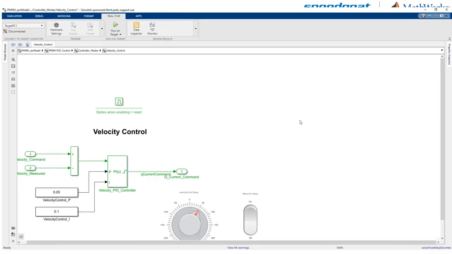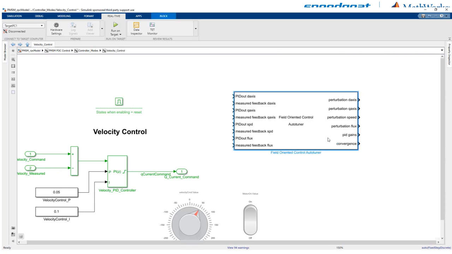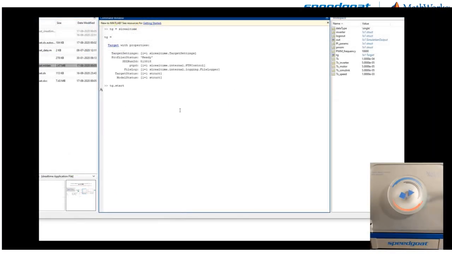Simulink also offers you tools for PID tuning and automatically find optimal controller gains to achieve a desired response. For real-time workflows, you can use the FOC auto-tuner from Motor Control Blockset. This will tune the velocity as well as the current control loops. Let me show a setup of motor response before, during, and after auto-tuning.